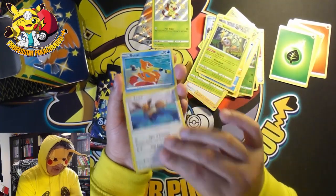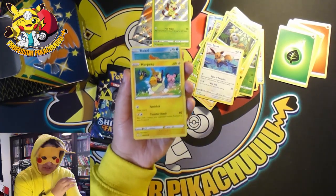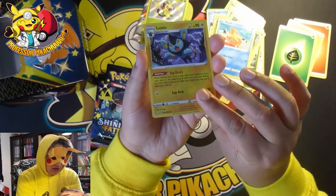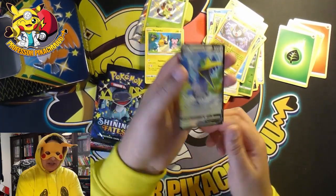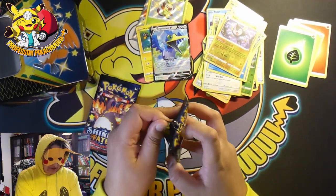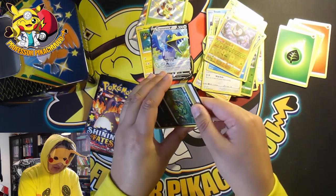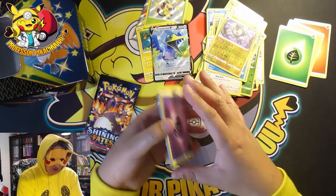Rowlet, we have another Eevee - we're going to double up on these quite a lot because there's only 72 cards in the base set. We've got a Buizel, a Luxio, and then we got the mascot, the Cramorant V card. We're down to two packs left guys. Not the greatest hits from this tin at the moment - people are getting a shiny and then a V-Max and stuff like that, so I'm not doing the greatest. Let's see what we get.